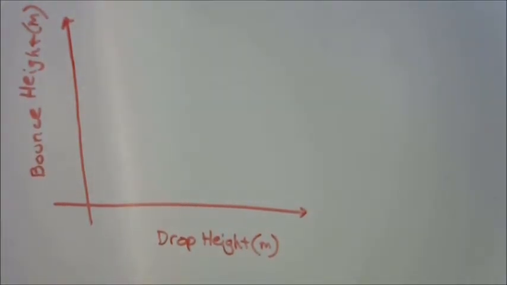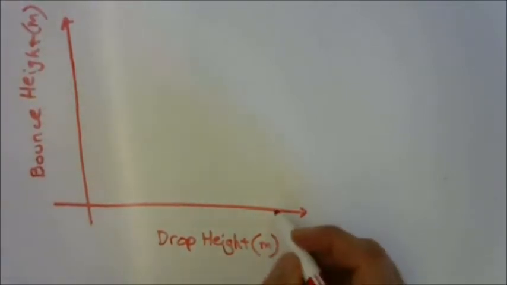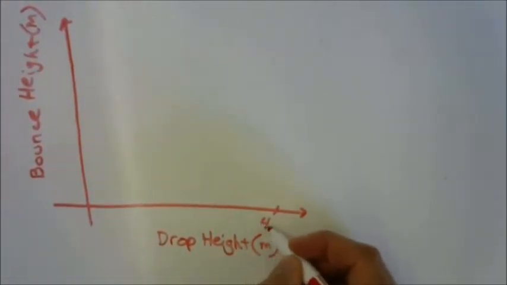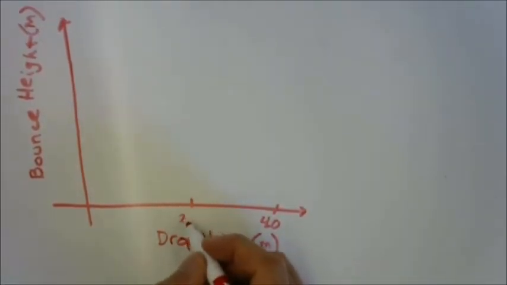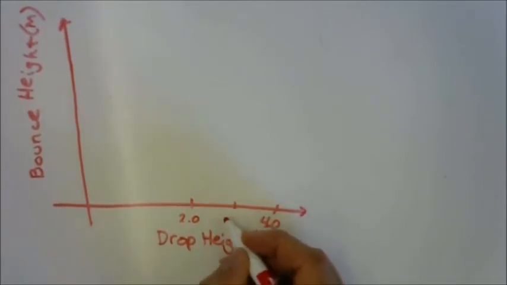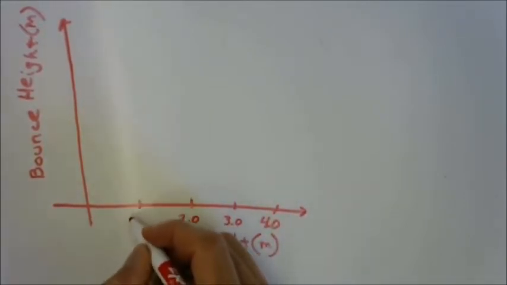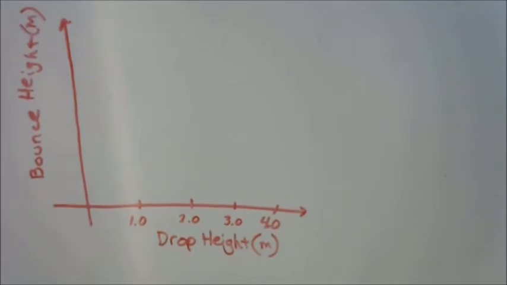Now, what kind of scale do you think that we should use for our independent variable, our drop height variable? What numbers should we use along the bottom? How high do we need to go? 4. Yeah, we'll go to about 4, right? Because the highest drop height is 3.5. So if we make this last one 4.0, and then we split it about in half, we get 2.0. Split each of those in half, we get 3.0 and 1.0. And that's a quick, easy way to help us do a sketch of our graph.